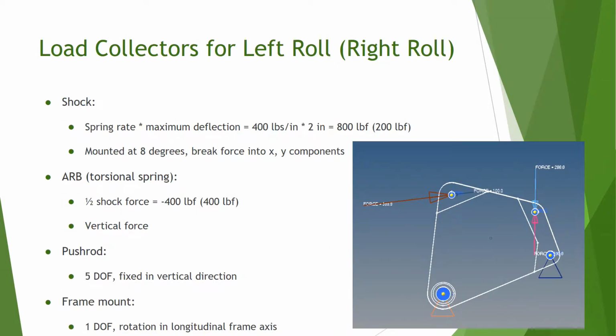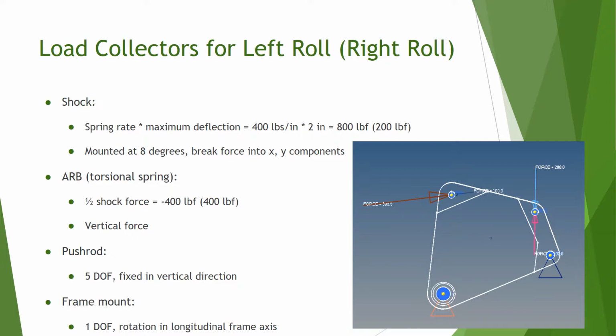Load collectors in HyperMesh are chosen as loads and SPC constraints. All of the values in parentheses are the adjusted loadings for a right roll scenario, which the rocker is also subject to in the study, since the rocker sees both right and left roll cases. These loads are for a left roll case.